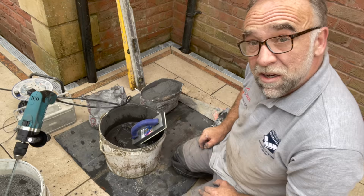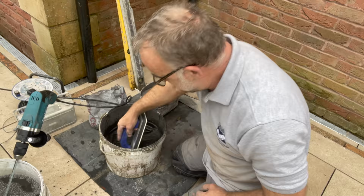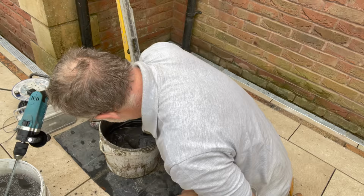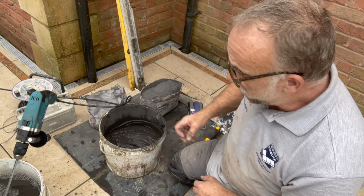Okay, so gave that a good whisk. How do I explain? Definitely a lot thicker than using the jointing slurry. It's just a little bit thicker. Not a lot, but a little. Right, well, I haven't completely read the instructions. So, like the normal grout, you leave it for a couple of minutes, then you re-whisk it. I'll just use that method for now.